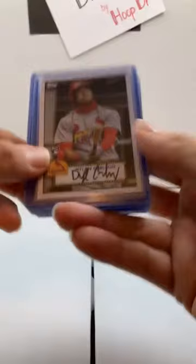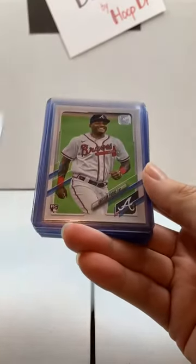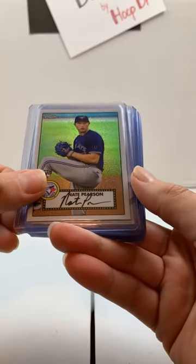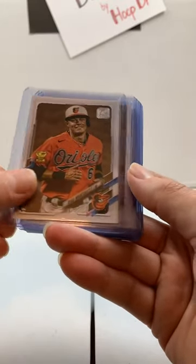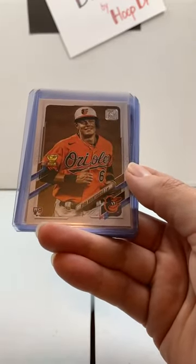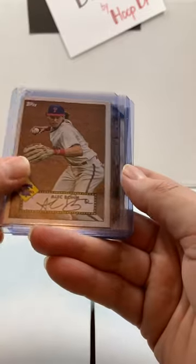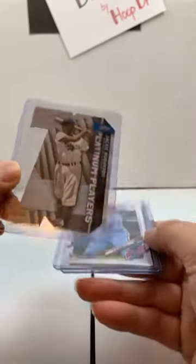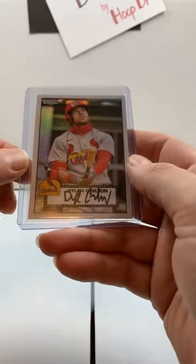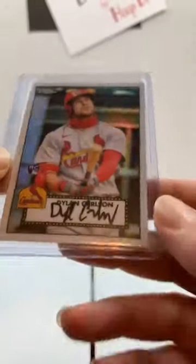And moving on to the top-loaded cards. Dylan Carlson insert, Christian Pache, Alec Bohm insert, Nate Pearson insert, Chrome rookie, Ryan Mountcastle rookie, Vladdy Chrome insert, Alec Bohm 35th, Ryan Mountcastle, Alec Bohm insert, Jackie Robinson die cut, Alec Bohm base rookie, and Dylan Carlson Chrome to the Cardinals.